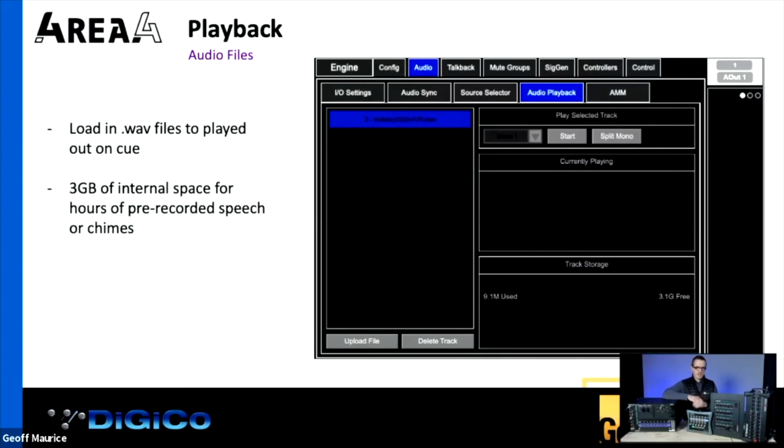So in this particular instance, I've added one of our IVR greetings from our phone system here in, and I've triggered that based on one of the buttons on the front panel of the unit here. So by pressing that macro button, I can trigger that playback. So if you do door chimes, or "show will go back in session after a break in 5 minutes," you can trigger those to be played out on cue.